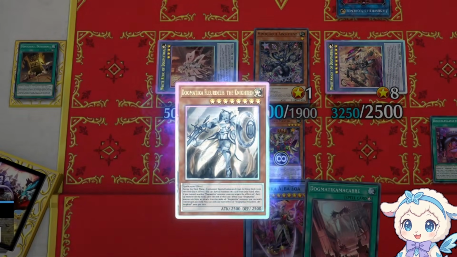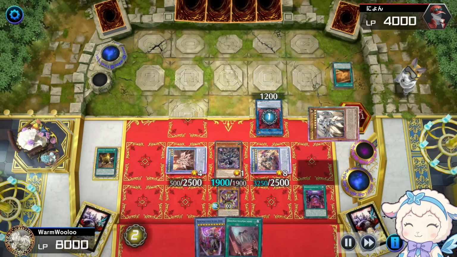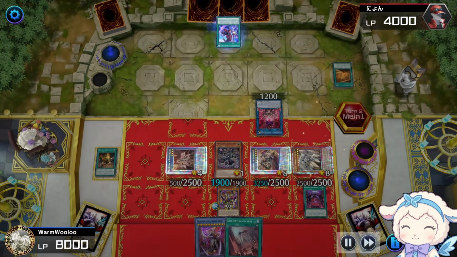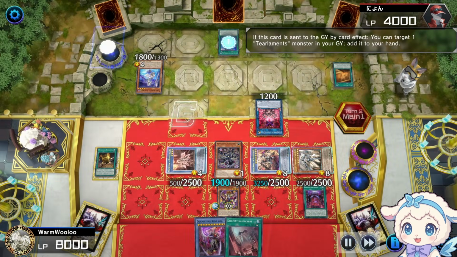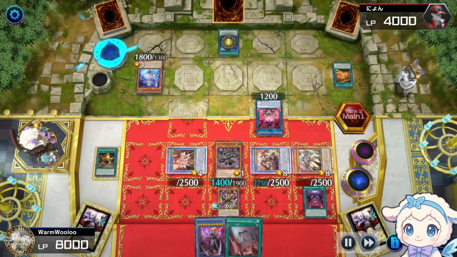Go Dogmatika Fleur-de-Lis! Now, there's no way they have more fuel, right? Now Tearlaments are coming out. At least Root Kalos is nowhere to be seen since we ripped her out last turn. But that's only temporary because they just recovered her.